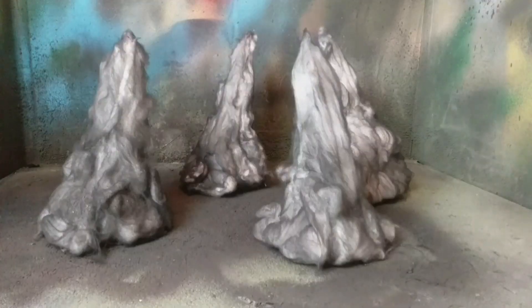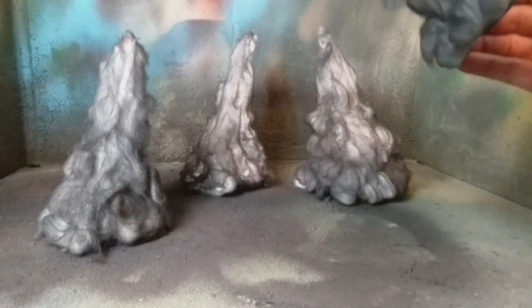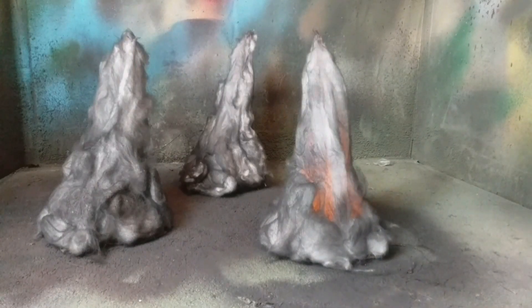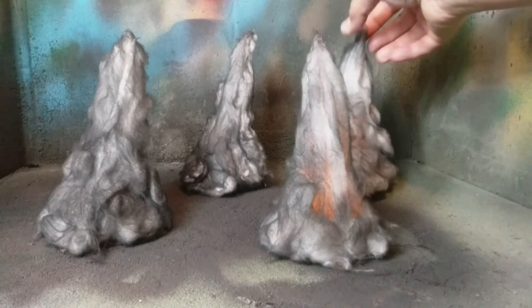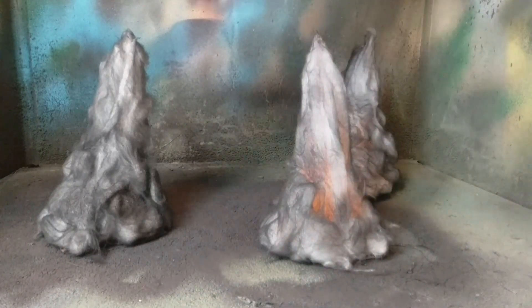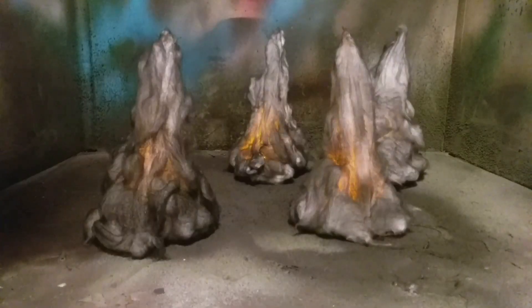Making sure I cover up pretty much all the white areas — that should do it. I made four smoke effects, one for each rocket booster. Let's test it: turn on the switch — one smoke effect, two smoke effects, three smoke effects, and four smoke effects. Let's turn out the light — and here's the mech with legs simulated being dropped and then firing the rocket boosters. That completes the effects.